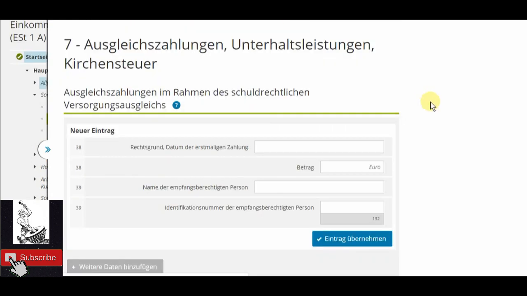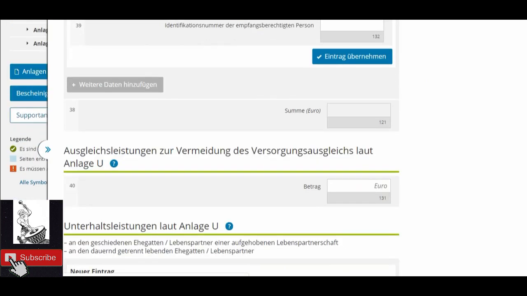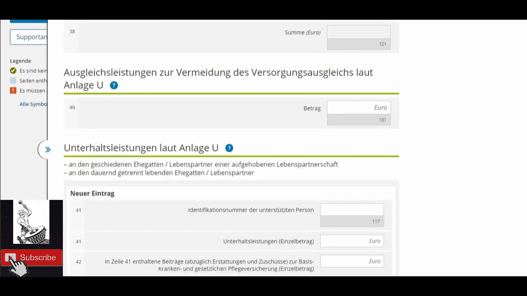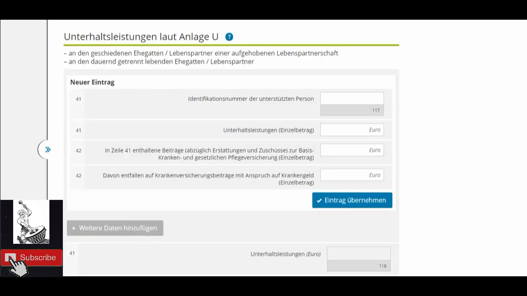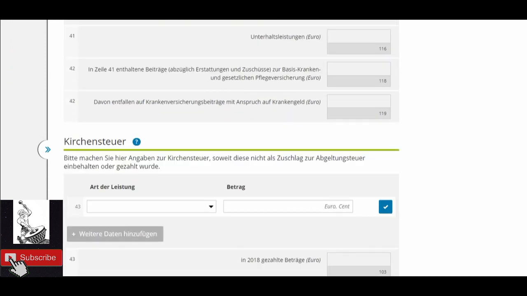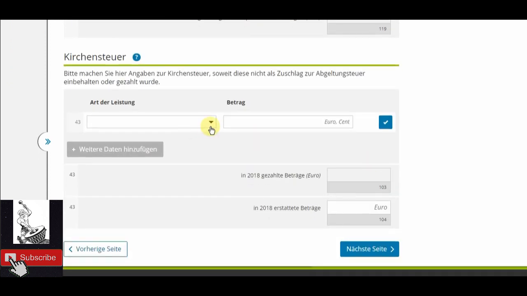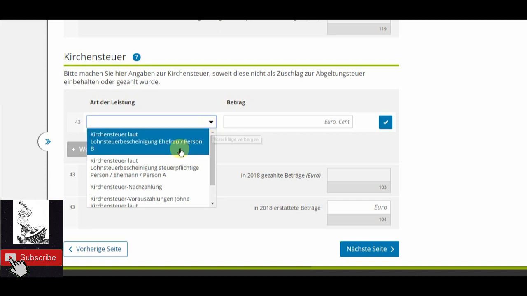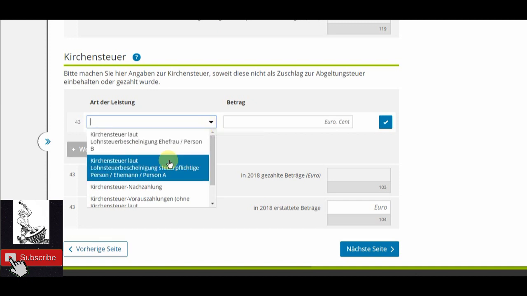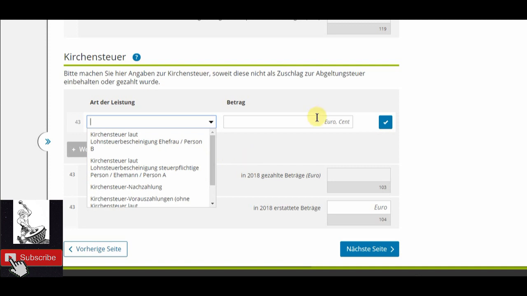So this page is interesting for those who are paying the church tax. Others, please wait for another 3 or 5 seconds. You can enter a lot of stuff under this, like if you're paying somebody some kind of support in terms of money, but I think it's not relevant for single people right now. So you go here, tell what you're paying, like if it's the second one, most probably the Kirchensteuer laut Lohnsteuerbescheinigung. So it's for the first person, and then you look at your yearly slip, you know how much the amount is. So click on the second option, then go here and enter the amount, and just go to the next side.